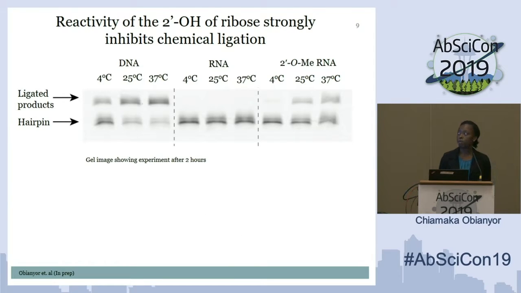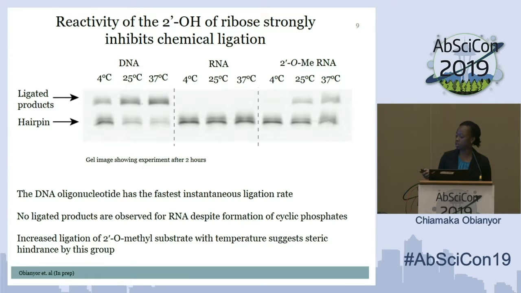In this first experiment, what we do is study different temperatures. The gel I'm showing you was taken after only 2 hours. At different temperatures, what is the effect of having the different nucleotides on that terminal end? And we see very quickly that for your DNA oligonucleotides, as you increase the temperature, you increase the rate of the chemical reaction. This is kind of what we expected, but you can see that after only 2 hours, you're almost at 80% chemical ligation products formed at high temperatures.